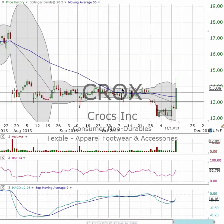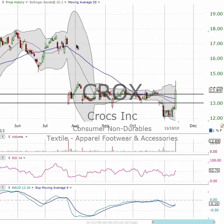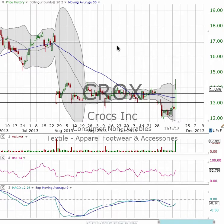All right, so going a little further out now. The thing that I like about Crocs that I was talking about before is we have a huge gap way up here at $17. Granted it's only $4 from where it is now, but those moves take place and there's a lot of profit to make, especially if you're doing options. If you're doing options, buy them the right way, protect yourself, because they're very volatile. But plan your trade out.